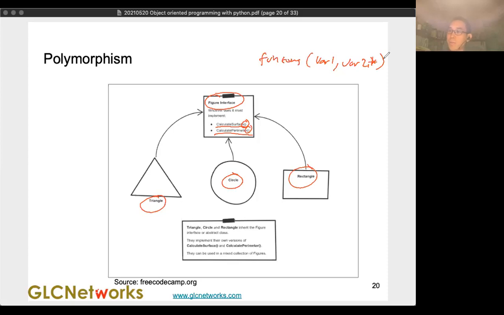So polymorphism is multiple forms, like form 1, form 2, form 3, form 4. One function can be flexible and change into different shapes.